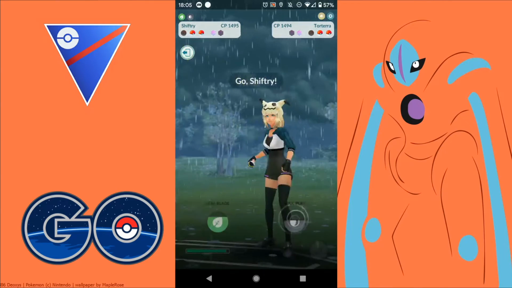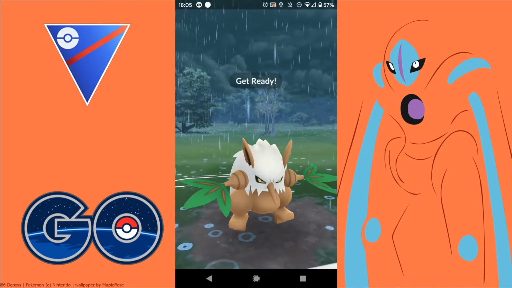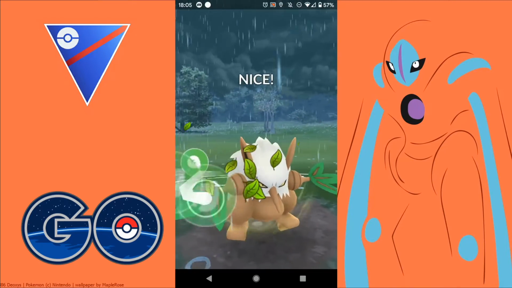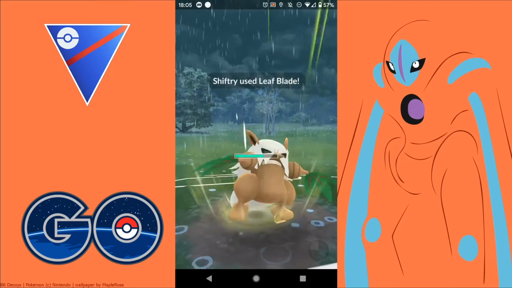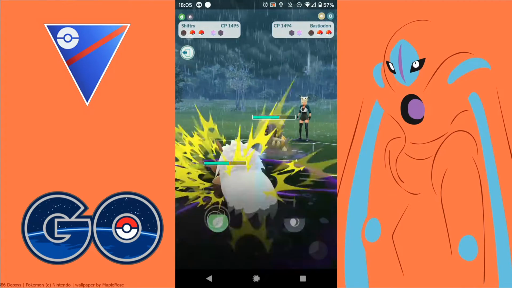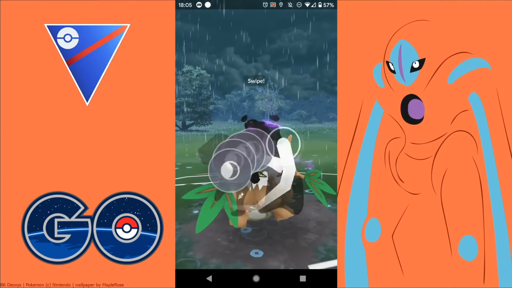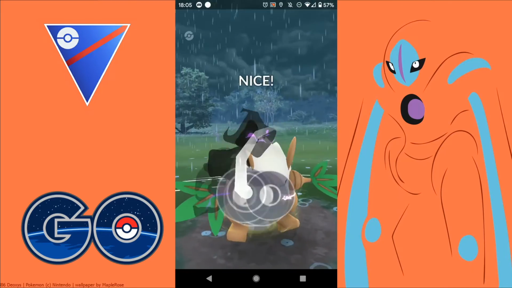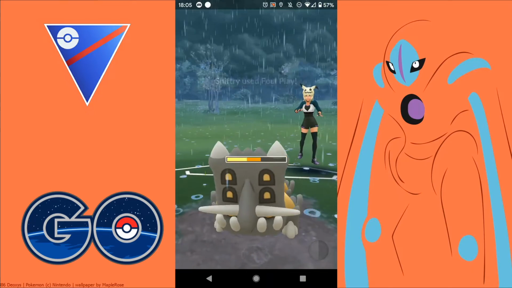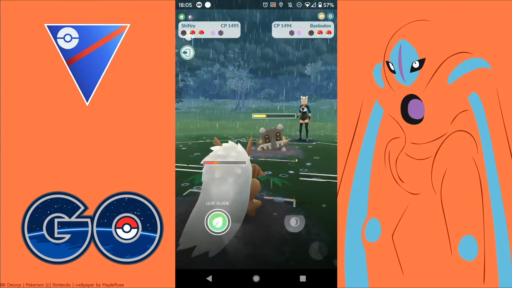So I'm going to throw out the Shiftry. Let's see. So I'll throw straight into Leaf Blade here. So they'll probably shield this up, and this has probably got... oh, wow, that does no damage. So probably got Flamethrower on the Bastiodon. Let's see if this does more damage. No, does nothing. So they're really storing up the energy here.